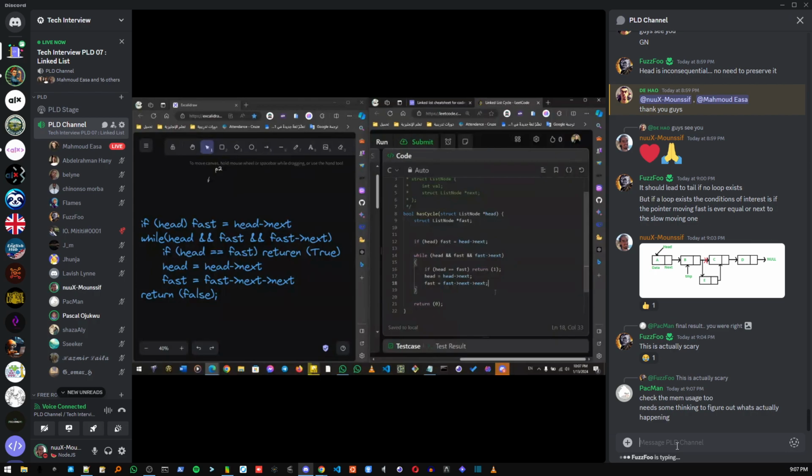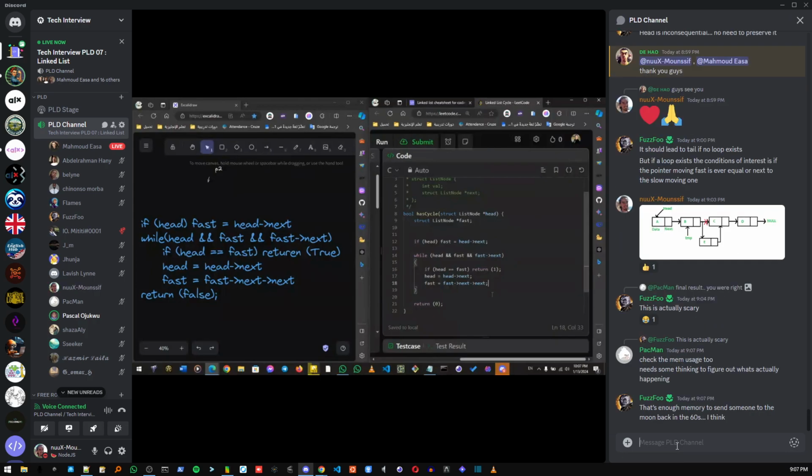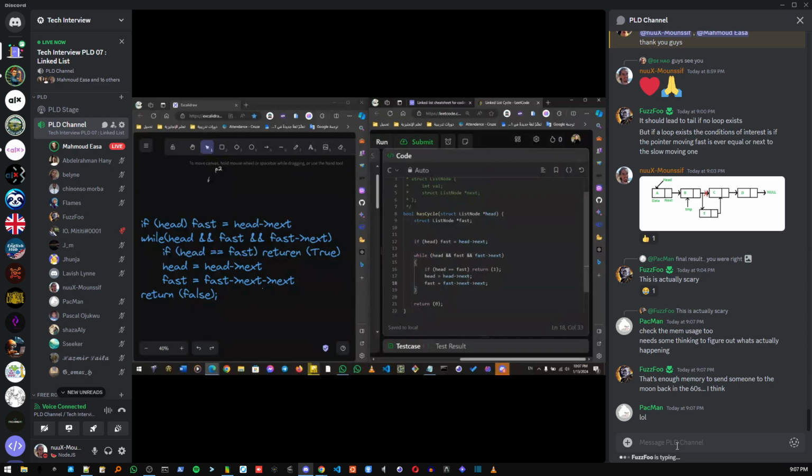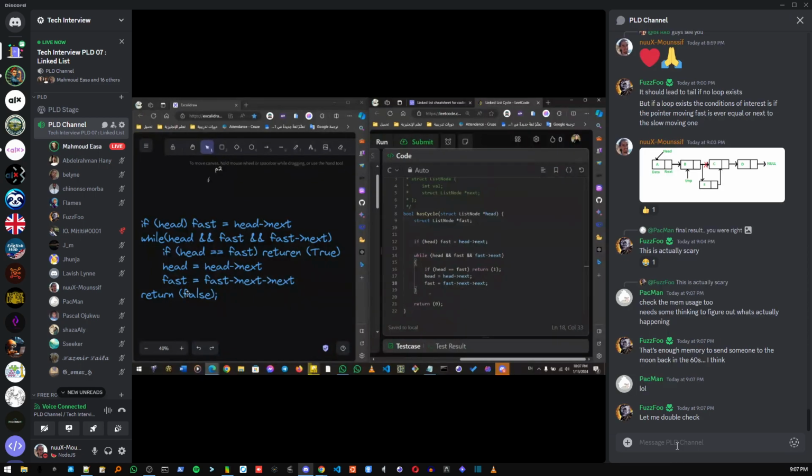But they're going to keep looping and at some point you're going to reach the same result, exactly. Okay, continue. The head equals head.next, the fast equals fast.next, and return 0 or false.